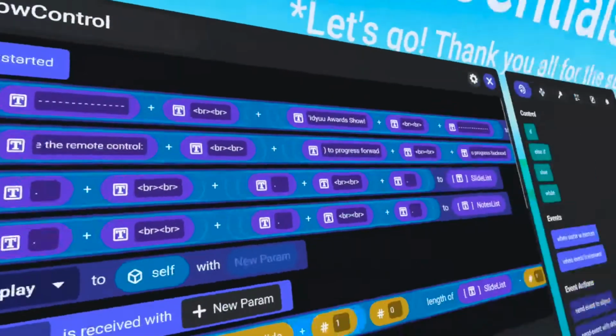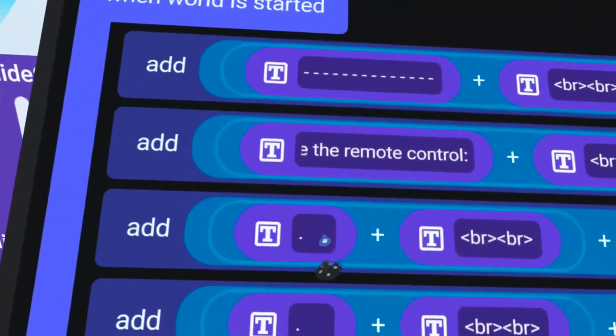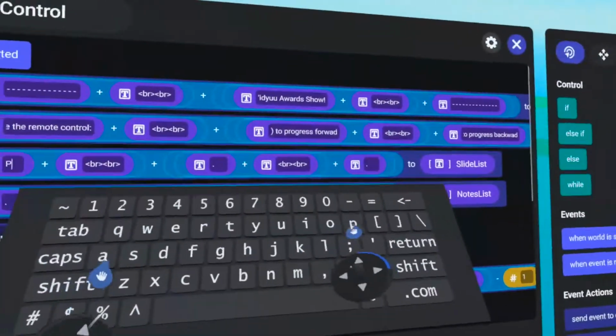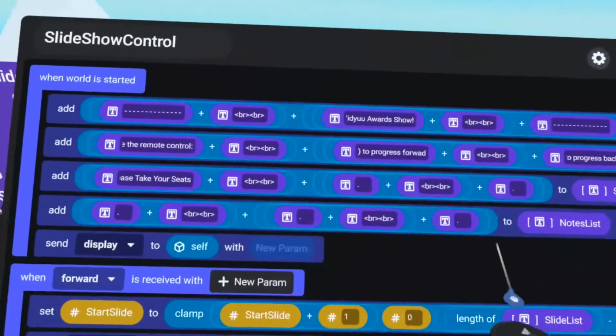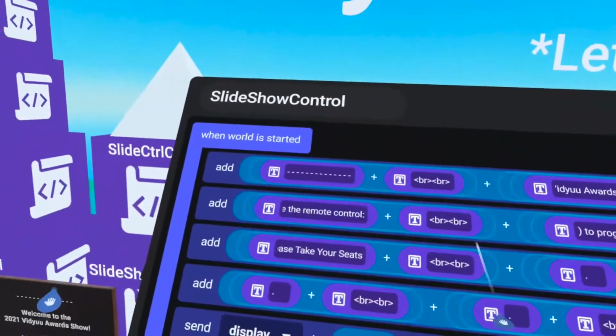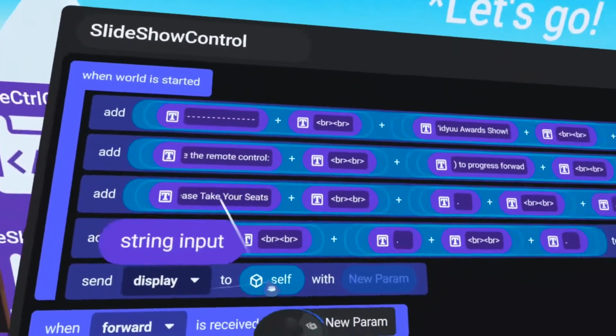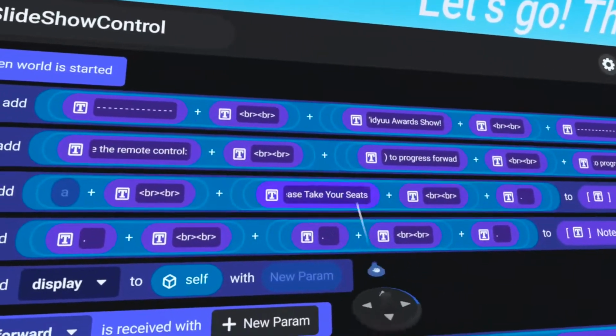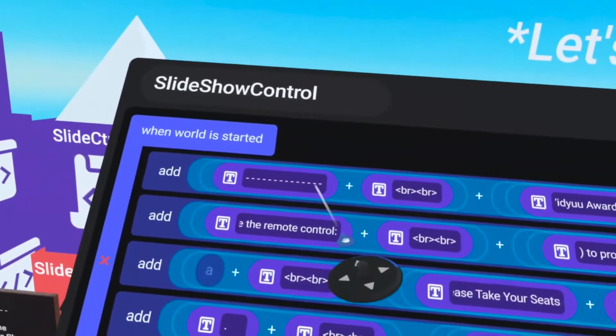And so on our next line, so for our next slide, let's say we want to say something like, please take your seats. There we go. But I want this to have that same look, right? Like, I really like the dashed lines up there. So let's put this in the center. So now that please take your seats is in the center, this is empty. So we need to fill that out.